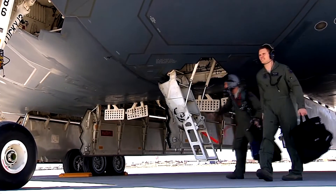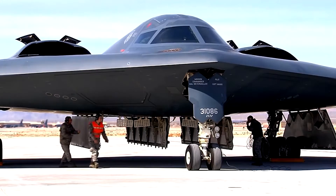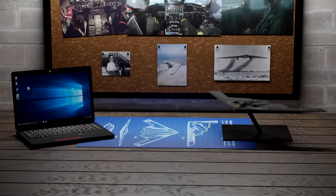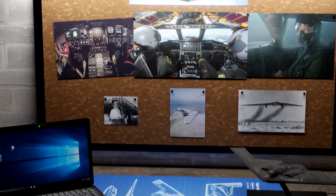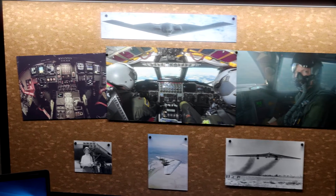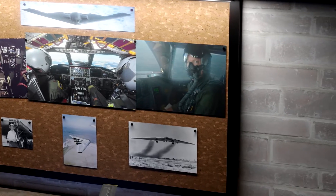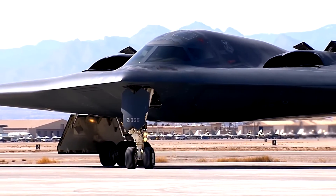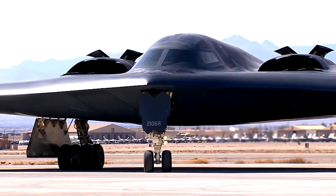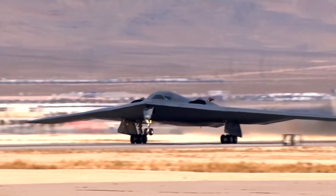The cockpit accommodates two crew — a pilot in the left seat and mission commander in the right — and has provisions for a third crew member if needed. The cockpit is equipped with a color, nine-tube electronic flight instrumentation system which displays flight, engine, and sensor data, as well as avionics systems and weapons status. The pilot can choose to activate the appropriate selection of flight and mission equipment for takeoff mode, go-to-war mode, and landing mode by using a simple three-way switch.